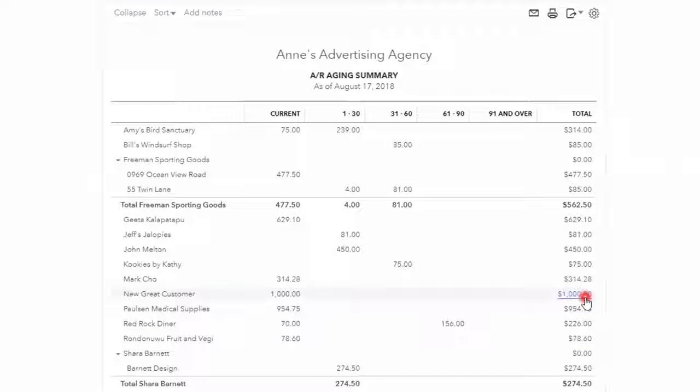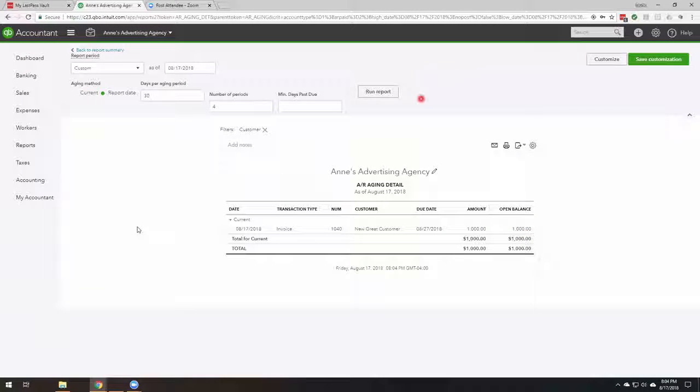Let's say we had another conversation, and before we sent out this invoice, we wanted to make sure that we had everything just the way we wanted it for this particular customer. The thing that we love about QuickBooks is that you can click on these fields and double click and it will drill down and jump you into the place where you need to be.